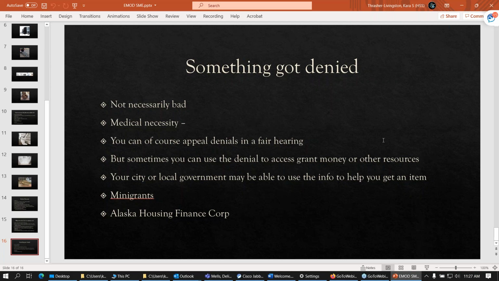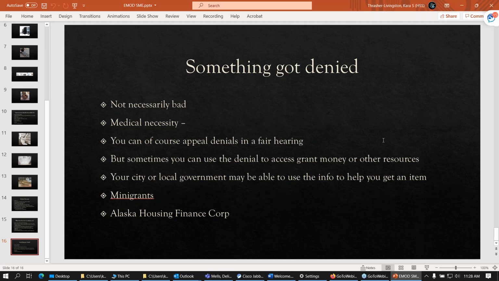There are the mini grants that are done with our community partners' help to allow a person to purchase an item, a good or a service that is going to help them through grant sources, whether through the mini grant, whether they have a waiver or not. So sometimes the mini grants can help. And there might be other resources like Alaska Housing Finance Corporation, which can help people with aging in place modifications to their home. And so the little example I have of this is, I talked about communication devices.